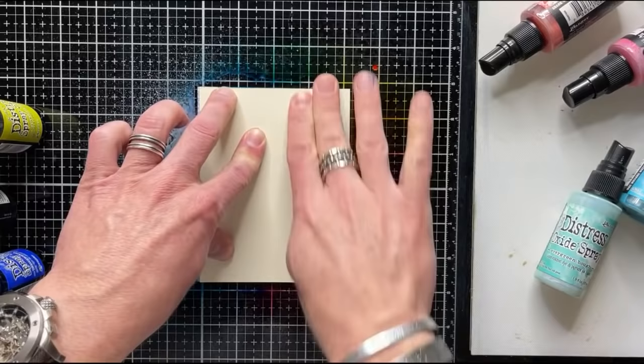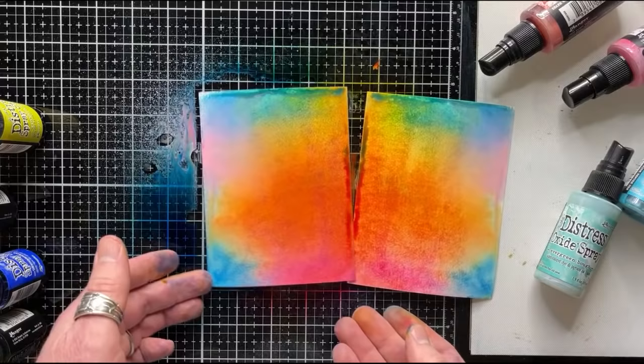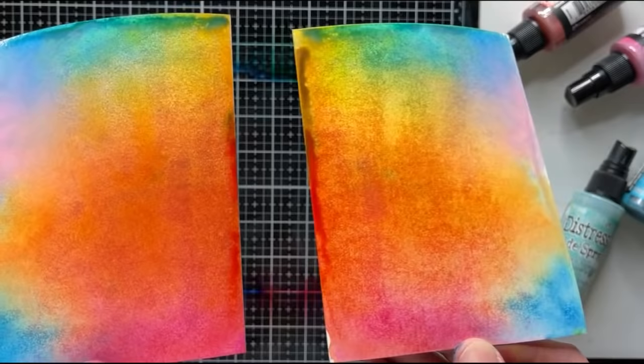So you can use your fingers, you can use whatever you want, right? You can use a Brayer, and I'll show you that in just a bit. And then we're just going to peel this apart just to reveal our backgrounds, right? It's a two for one kind of thing. Beautiful blended background, super simple. You get what you get and you don't throw a fit.